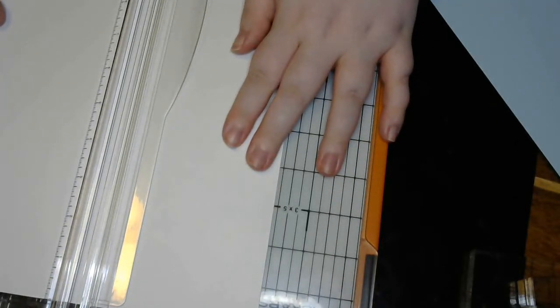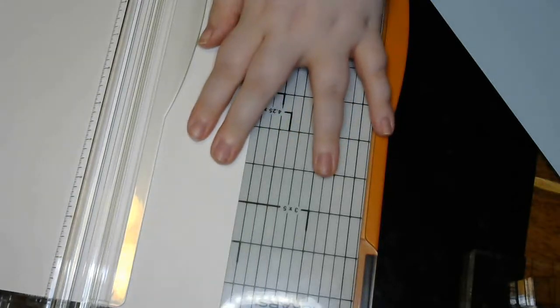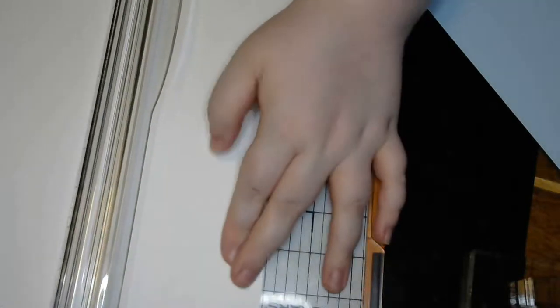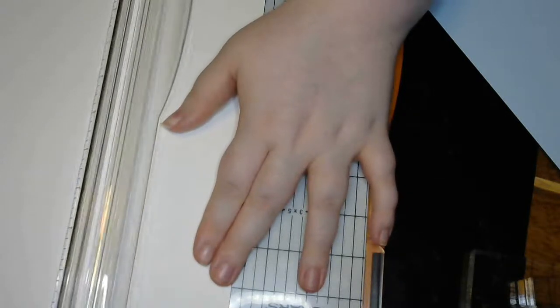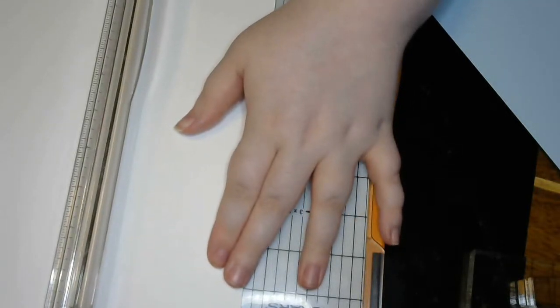Alright, to begin with, this is like mats upon mats, is the sketch. So we're going to do a 3.5 by 4 3/4 as our first mat. Well, you can do the mats in any order, but this is going to be your image mat, or your main focal point mat. So 3.5. Make sure it's nice and lined up there.